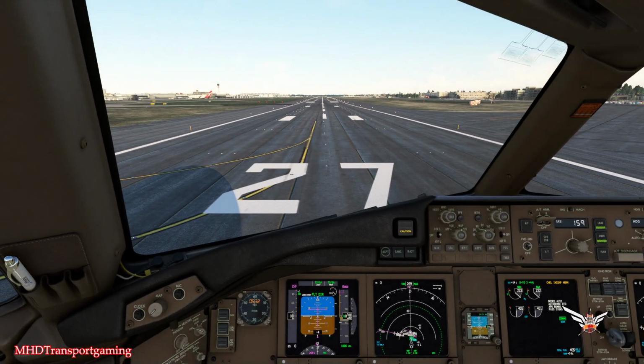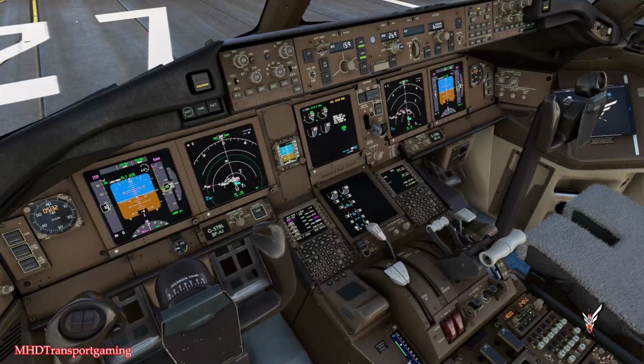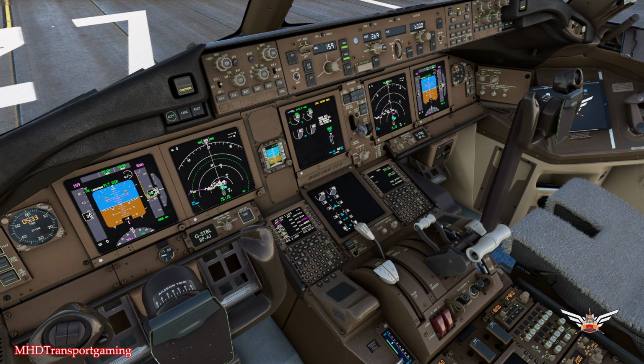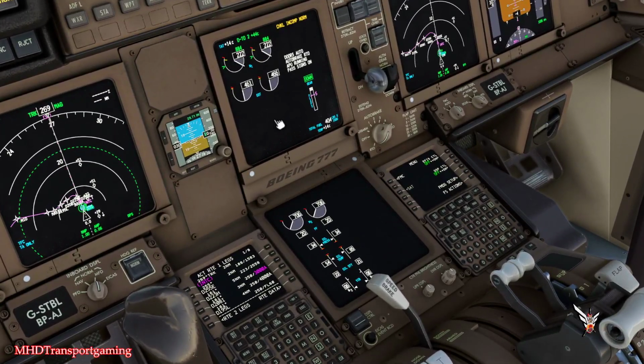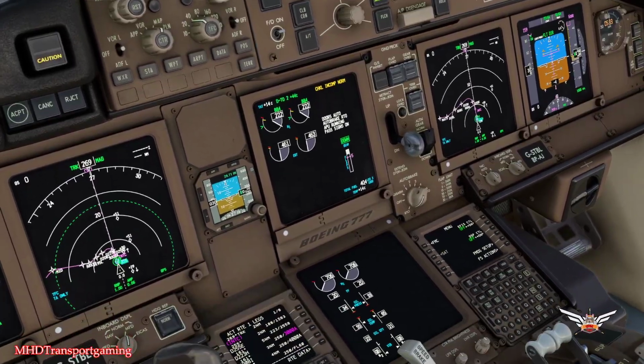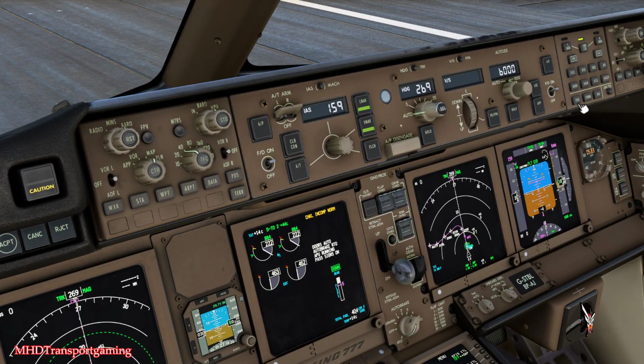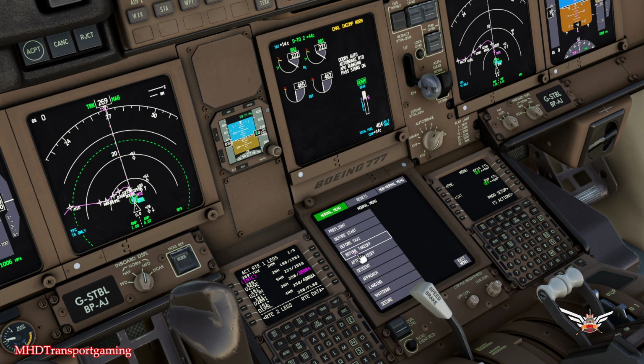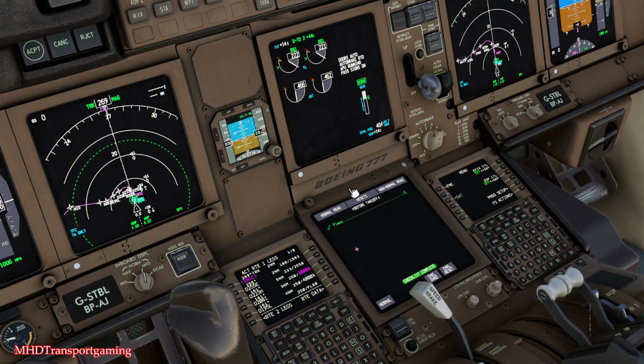Alright, so let's just get ourselves sorted out here. So we are going to need flaps 5 for takeoff. Flaps 5 are selected. Let's just make sure those are down and ready. So flaps 5 is selected. Checklist is incomplete, but that's fine. We can do that. So if we just come on here and before takeoff, should be alright. Okay, that gets rid of that light. Alright, flaps 5, we are ready to go.